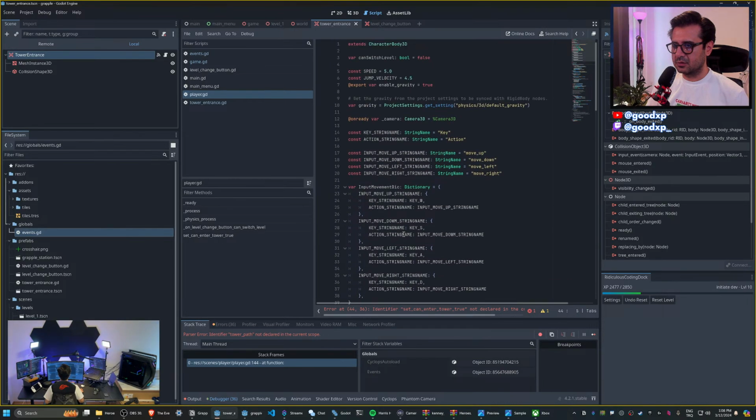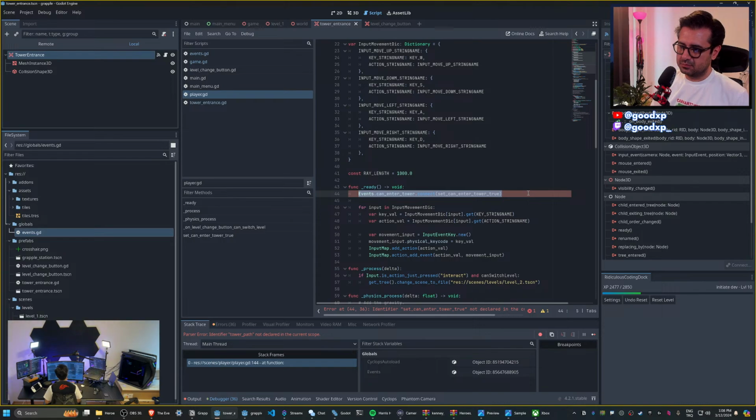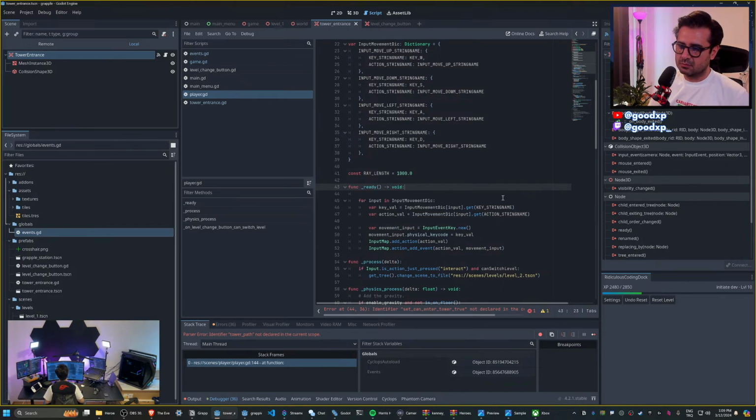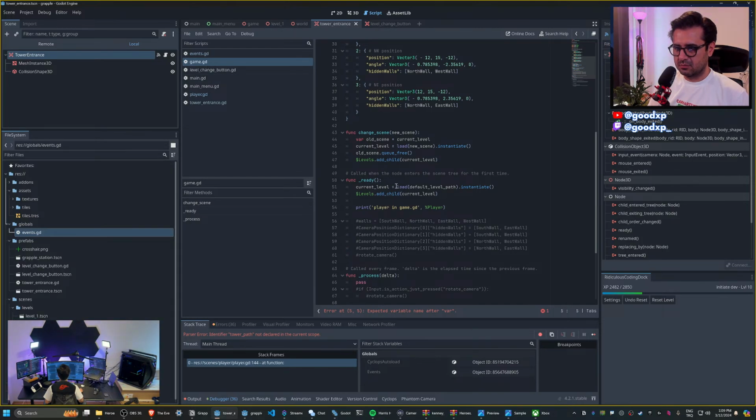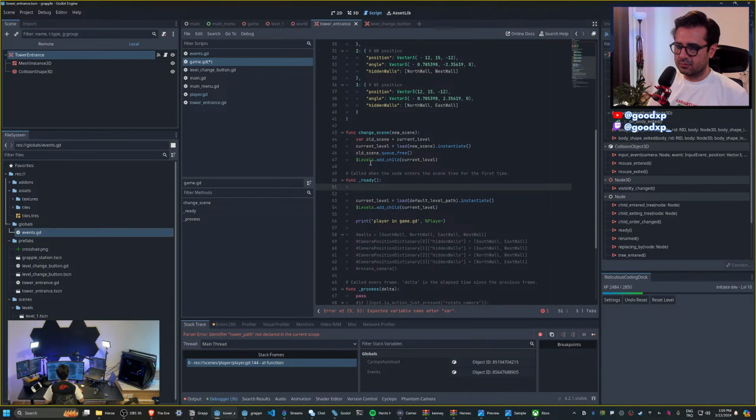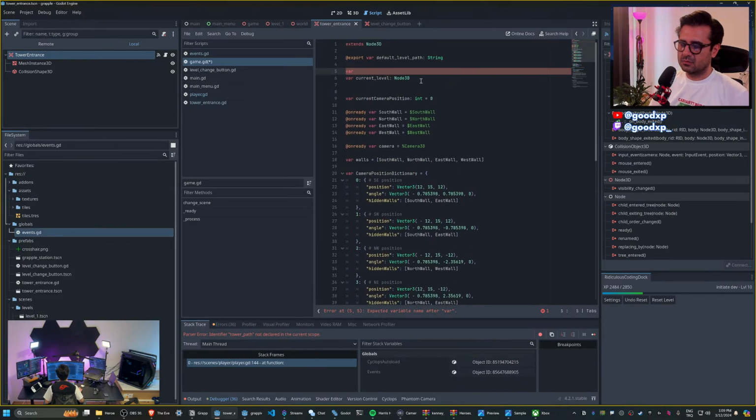My game, this is not, we are doing it here now. Default level path, current level, next level. Can we call it next level? I'm not sure.